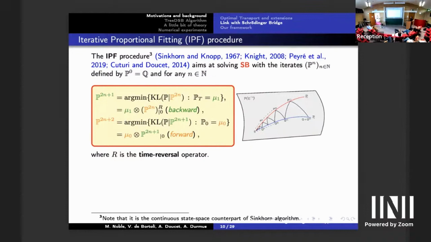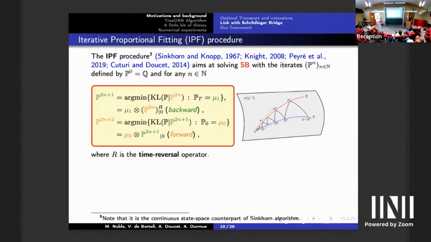So Valentin made the computations. I could make it just after the talk. But if you really write this scale and you marginalize along this marginal, what you end up with is imposing this marginal and then having this time reversal of the reference measure. And then you alternate from one constraint to another constraint by computing the backward, the time reversal measure. So that's how you do.